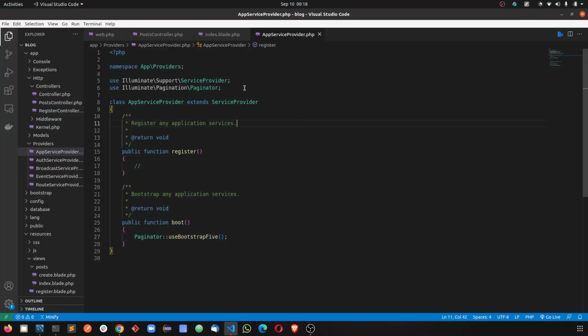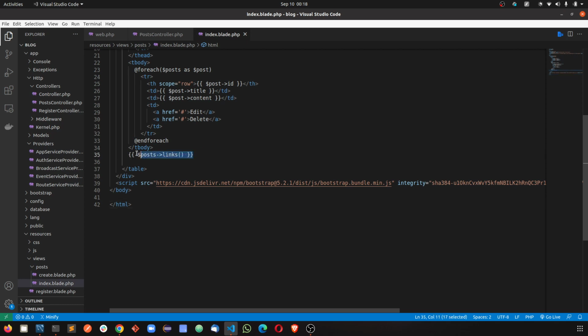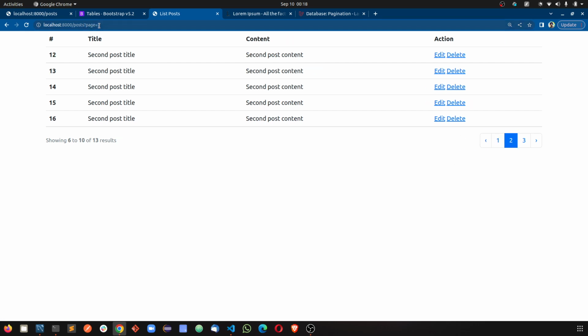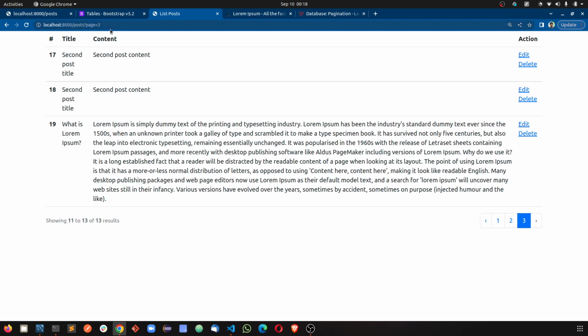Let me check why it has jumped to the top of the table. I'll place it after the table. Right, here it comes. So now this is page 1. Click on 2 and see, Laravel is beautifully handling your query params of page 2, page 3. Laravel is aware that the pagination has an offset of 5.